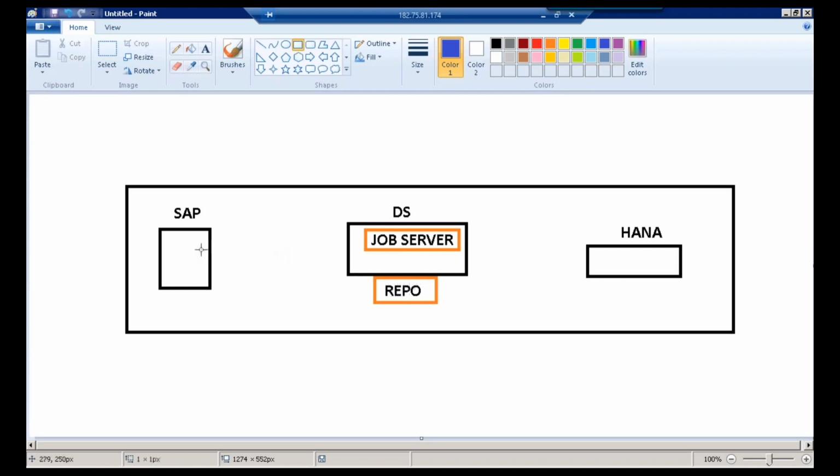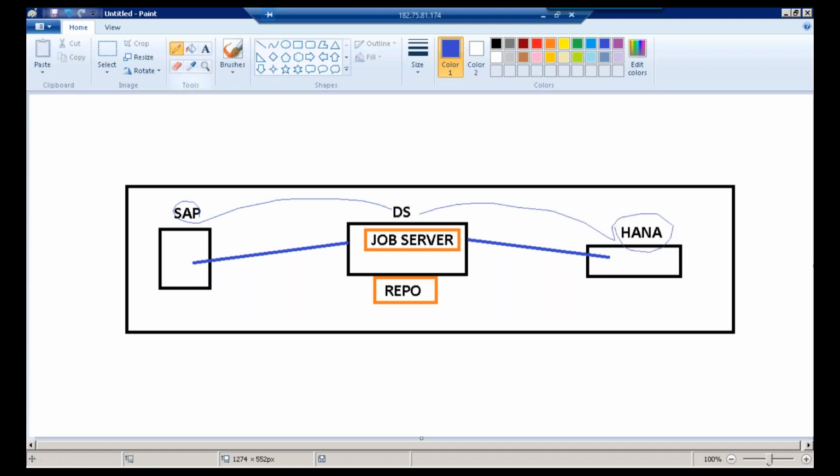So let us link SAP to data services and data services to SAP HANA S4 HANA. So here you can see the HANA system. So what I'm trying to do now, first, data services needs to get connected to SAP system, and data services needs to get connected to HANA system.